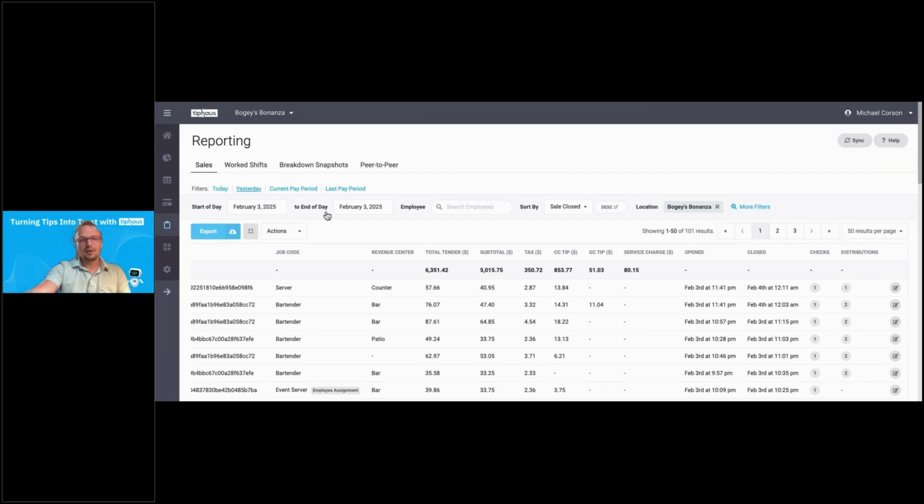So on the sales page, you would be able to change a sales job code and maybe send it through a different rule set, or maybe do custom team adjustments to tell TipHaus, hey, a very specific group of people work this table, or two servers work this table in tandem. They really need to do something different with the sales tips because it was a unique event or a unique sale or something like that. We'll go into a little bit more detail on this, but again, there is another webinar on YouTube that covers kind of what all these actions do.